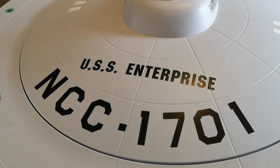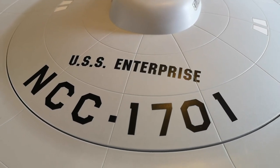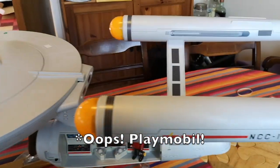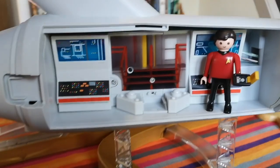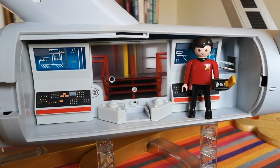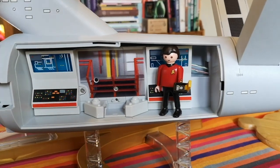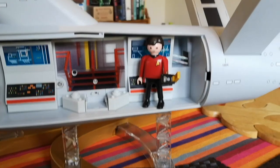And it took over 3 hours, but after building and putting all the stickers, here it is in all its beauty, the U.S.S. Enterprise from Playmates, and it's absolutely stunning. You can see here I've already opened the engineering section, so you can see the engineering and Mr. Scott, who is holding his communicator. I don't know if you can notice it easily, but the background for the engineering is actually 3D, so that it moves slightly, which is really good.